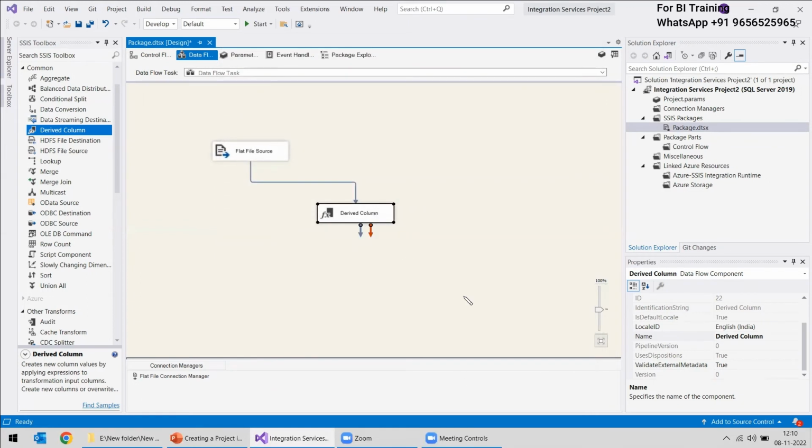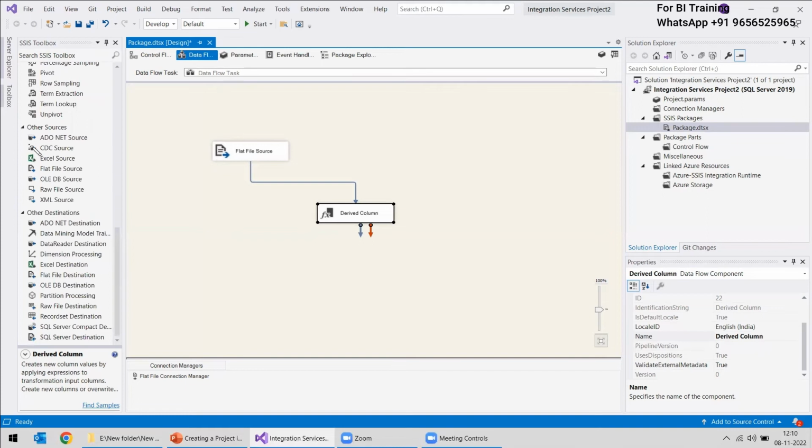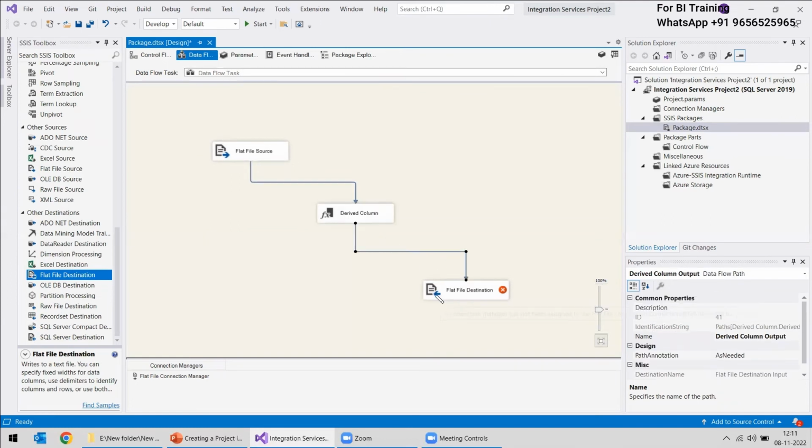Now we need to select an output destination so that we can view the data that we transferred. You need to be so careful because this is the source. In the source also a flat file source is there, and in the destination also it is there. So you need to choose very wisely and carefully and get the flat file from the destination, and you can drag and drop it here. And now the same way you need to connect with the flat file destination. So you can take this success and connect it with the flat file destination.